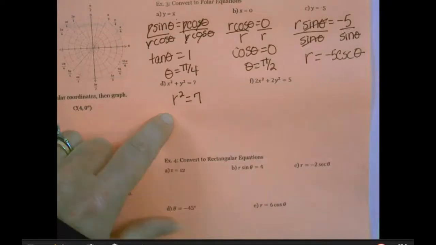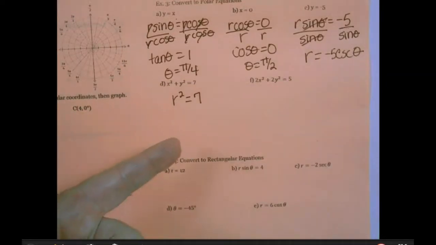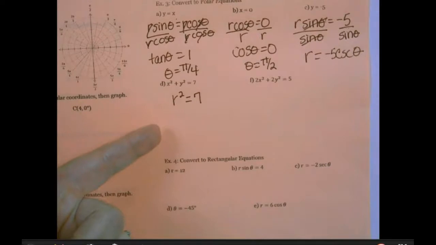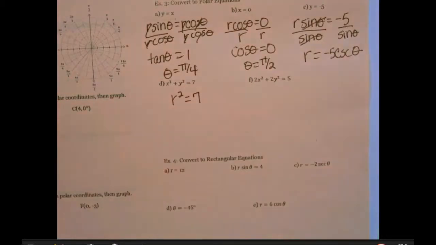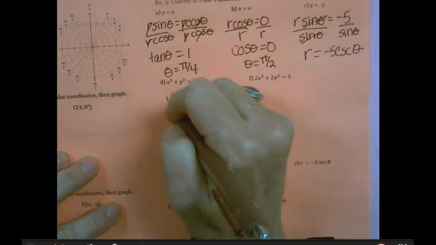Okay, I don't have any square roots here either, Isaac. I don't understand. I haven't even moved. So the x squared plus y squared equals r squared. You guys, we're not even to the hard part yet today, just so you know. Okay. All right, I'm just going to go ahead and go.